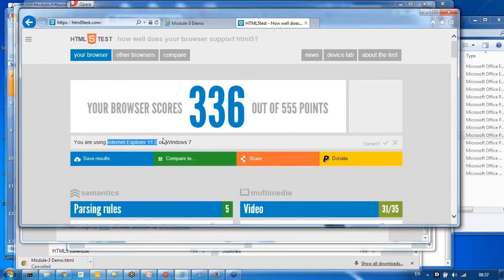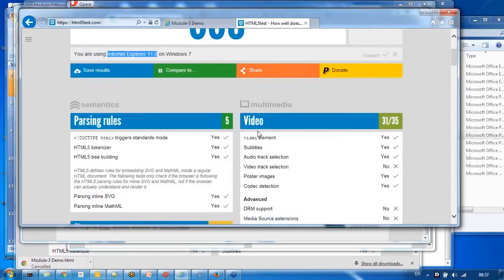That was last year, but recently they came up with 11.0 because IE was falling far behind compared to other browsers. They've taken note of it, and since HTML5 has become the standard now, they started adding features quickly, so that they don't lag behind in the browser race. Even with the latest version 11.0, it scored only 336 points.